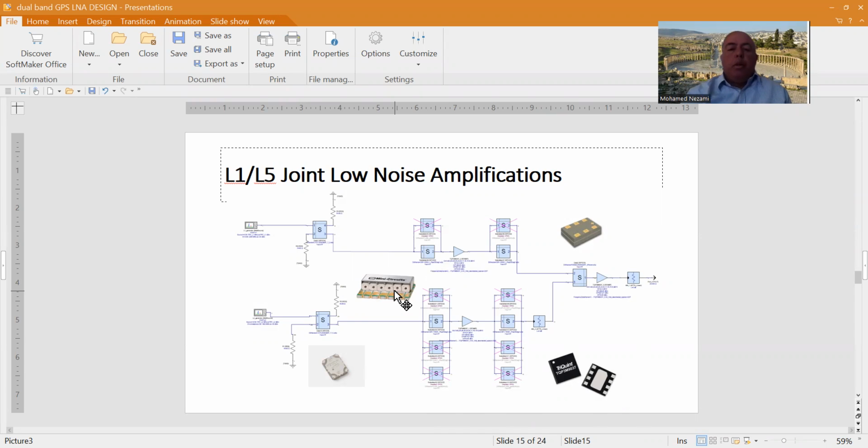There's a whole bunch of Asian companies that make these filters. And of course, we have the amplifier device, which is from TriQuint or Qorvo nowadays. And then we have the two-way combiner, which is from the same company as the 90-degree hybrid, and then amplify again and go.